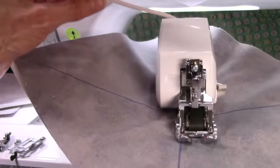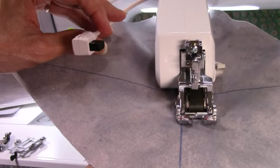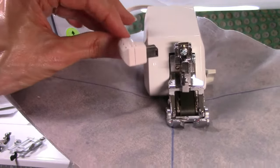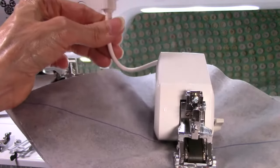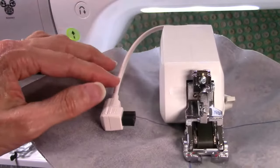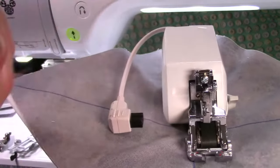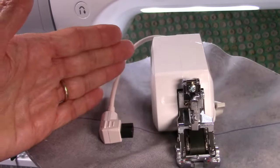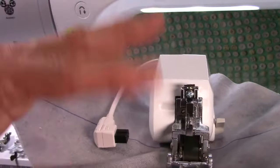And again, I recommend that you go to your dealer and ask if they have a comparable dual feed belt driven foot that you can use. When this is plugged in, it allows me to access the setting mode on the machine and tell it if I want that belt to move faster or slower. So why would you ever want it to move slower?